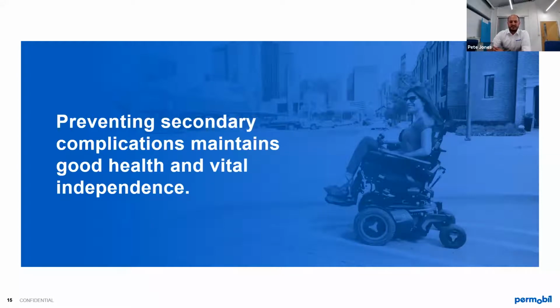Preventing secondary complications from using the chair for long periods of the day is an essential part of promoting good health and enabling users to live as independently as possible. This can enable safer transfers, reduce the risk of falls, enable seat functions to promote an active life, compensating for the loss of function, while preventing secondary complications from using the chair for long periods of the day. It enables movements and body positioning to prevent these secondary complications. And we also reduce risk for pressure injuries, falls, edema, neck and shoulder pain, and helps to improve the rest and relaxation of the user.